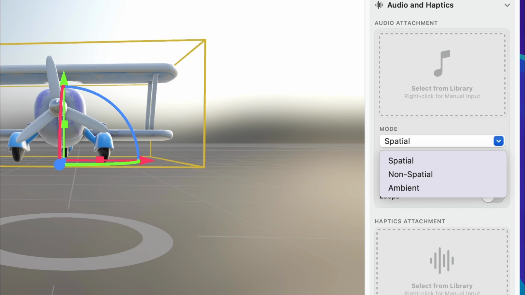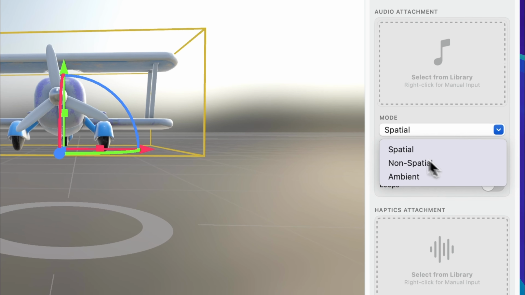Now, if you have a voiceover that's not coming from a certain source, but that you want people to hear, or background music continuously at the same level of volume, then ambient is definitely your better choice.